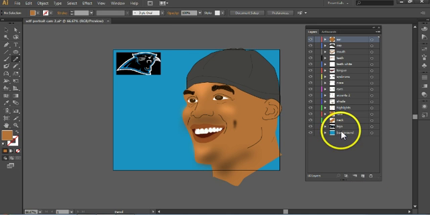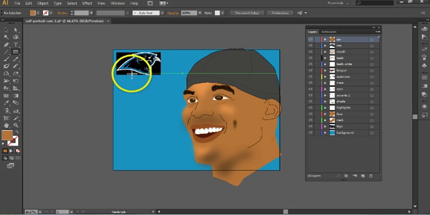I want you to bring in a different background. It could be a solid background. Here I just use a rectangular tool, and I match the color of the Panthers logo as the fill color for the rectangle. But some of you are going to want to bring in a scene as your background, and that's fine. Remember, you go to Google and you can drag it onto the artboard.